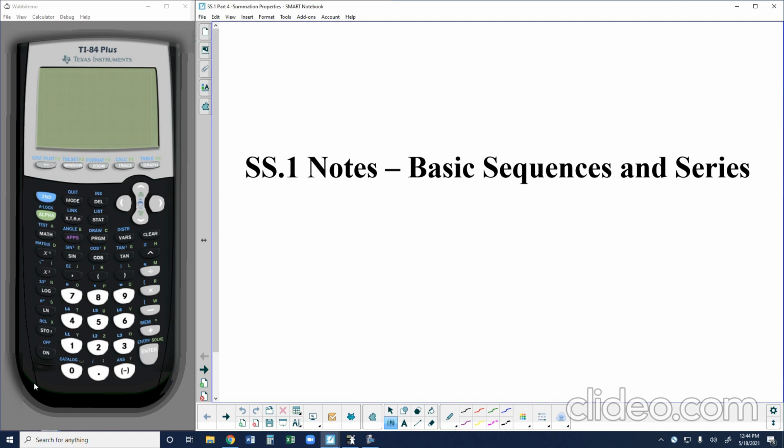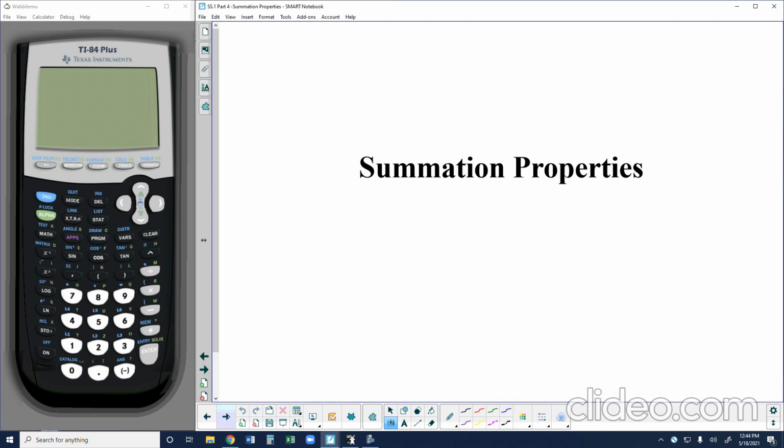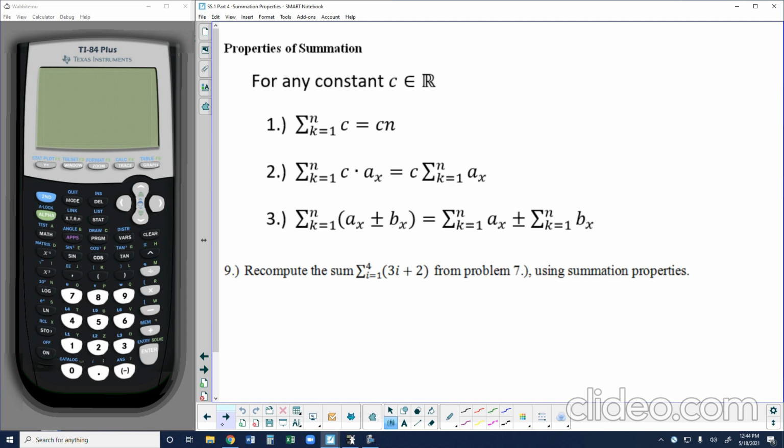When we left off previously, we had taken a look at partial sums and summation notation. Today, we're going to expand on that topic in this video with summation properties. There are three properties that we have for summations and summation notation. Essentially, what each of these three properties allow us to do is to rewrite or work with summations in different ways.